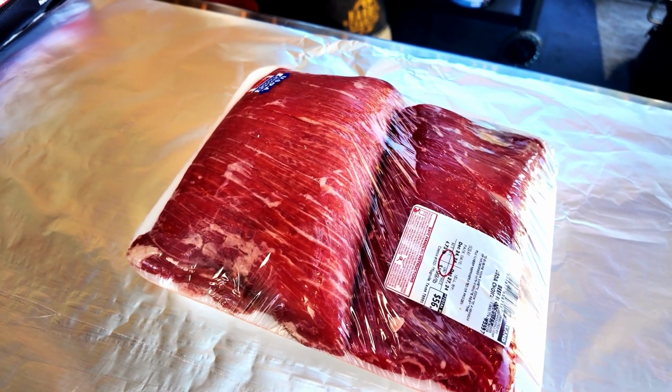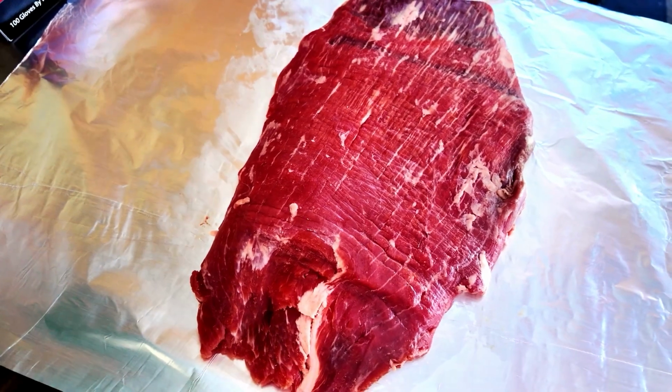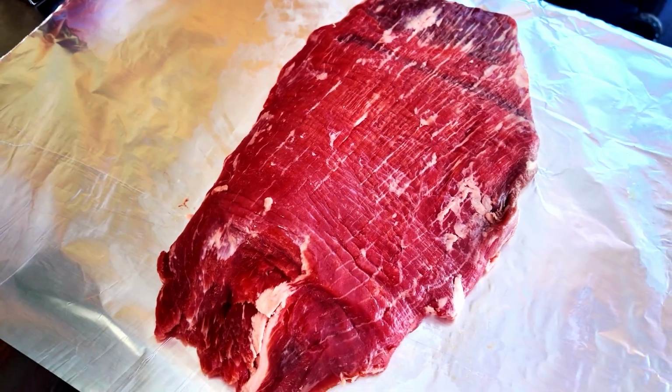All right guys, so as I said, we're gonna be doing some flank steak today. I got some great flank steak from my local Costco. It's got some great fat within there, and you can see the grain running through this flank steak perfectly. So you cut across, it's just gonna be a very tender cut. So that's what we're gonna be doing today.